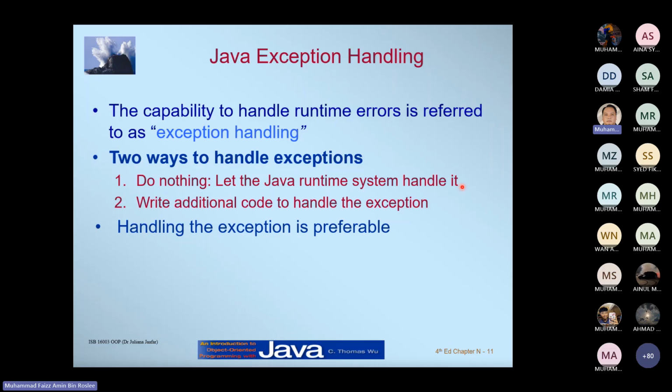But in most systems, for example if you are writing a system, you might not want a user to see all the Java exception handling stuff, throwing all the error code lines and so on. It's not going to be meaningful for your user. Instead, you can write additional code to handle the exception, right? When you write additional code to handle the exception, you can print out a more meaningful error message.